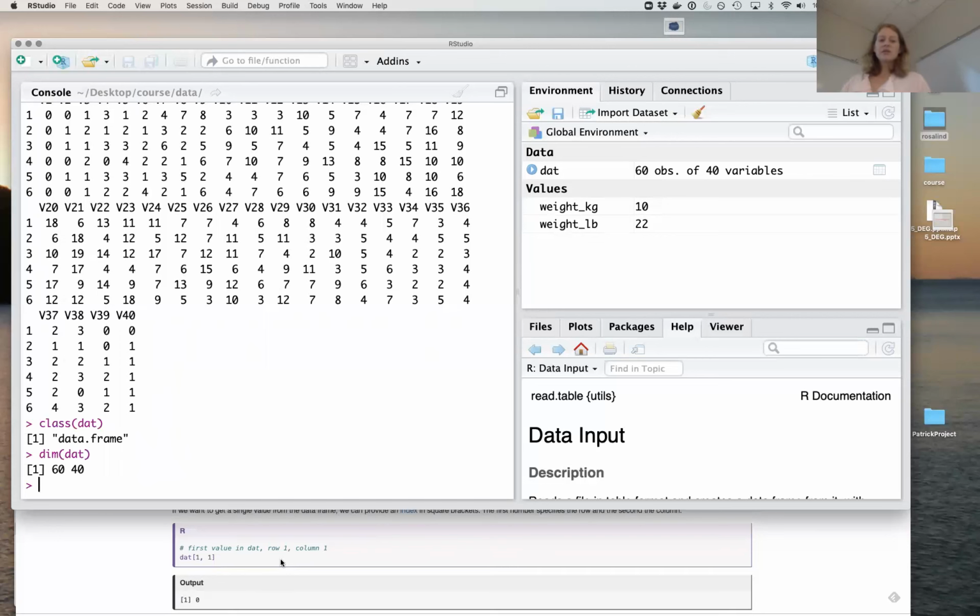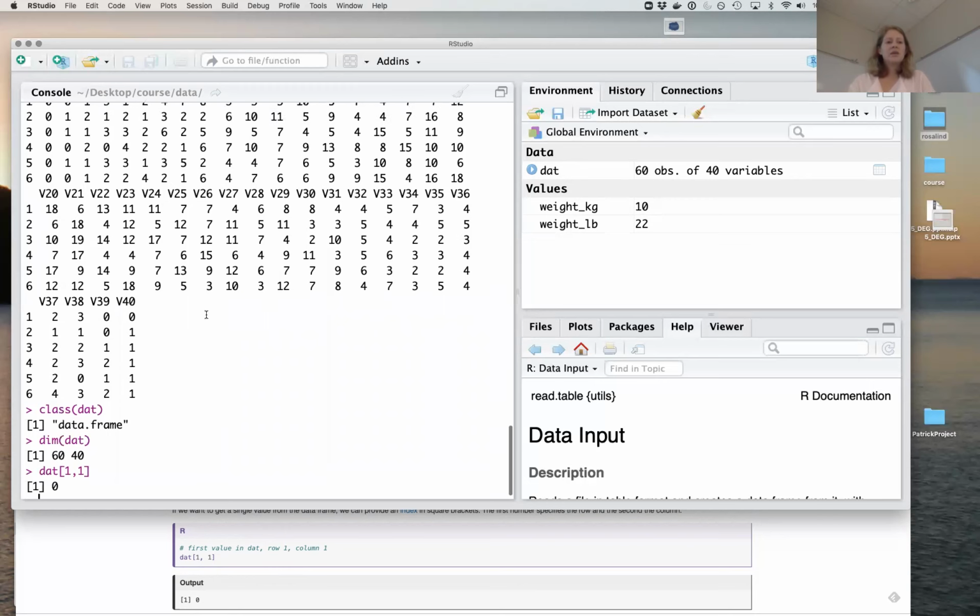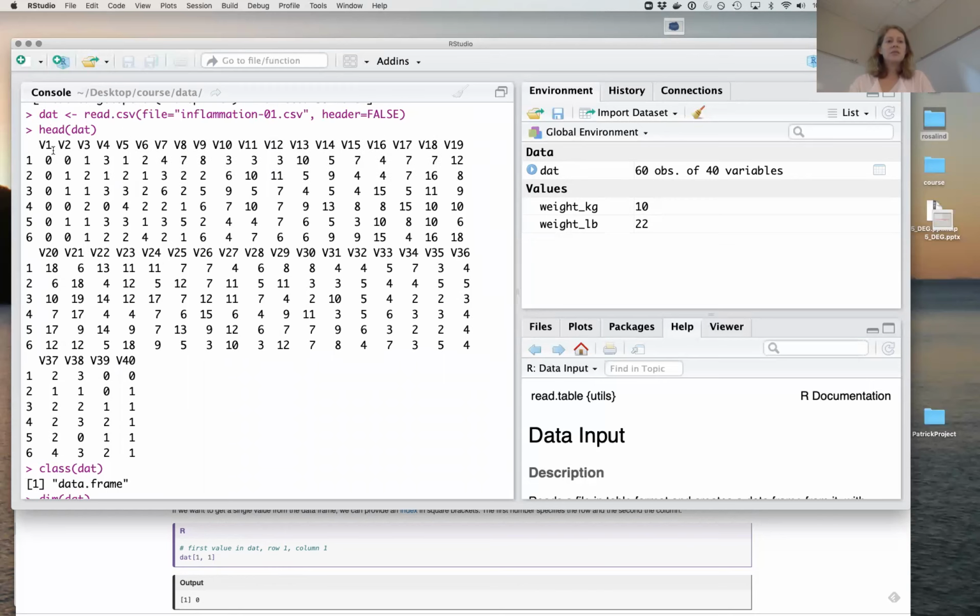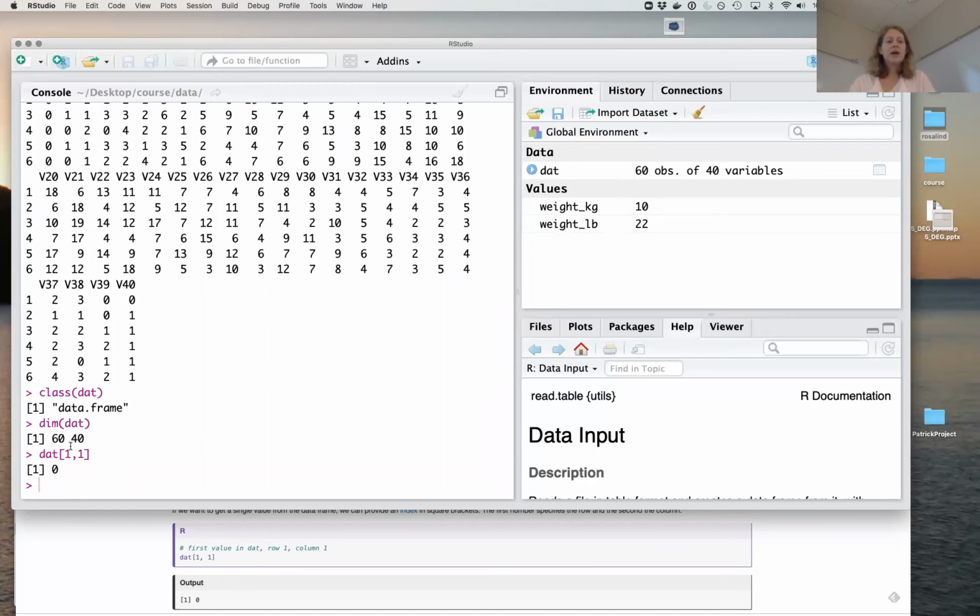It looks kind of like matrix algebra or matrix math, but you can ask for pieces of the data frame. So if I ask for 1, 1, that is the first row, the first column. So this is very much like being in Excel and selecting a single cell in that huge Excel spreadsheet. And row 1, column 1 was a 0 right there. And we ask for row 1, column 1, it's a 0. In this case, you just kind of have to memorize that it's row then column. It's always row then column in these brackets.